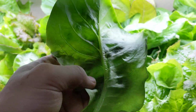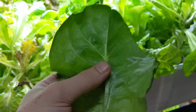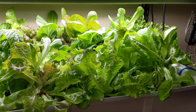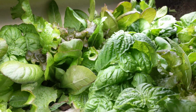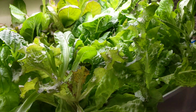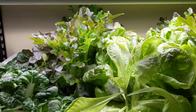And I'm making salads, I'm cooking it up with eggs, I'm making it with dinner, just putting it with some chicken and some steak, anything like that. So we have a lot of different meals that I'm trying to do. What I am considering doing is probably juicing, honestly, because there's just so much food that's being produced here. I am not going to be able to consume it between me and my wife alone, so most likely that's going to be in the picture. So in the meantime, guys, things are doing excellent.